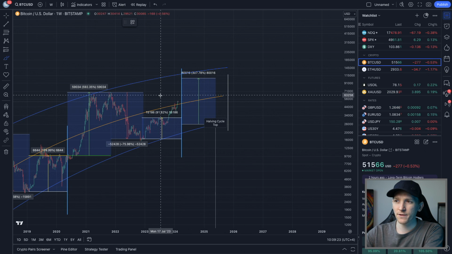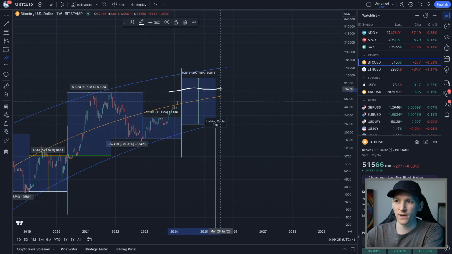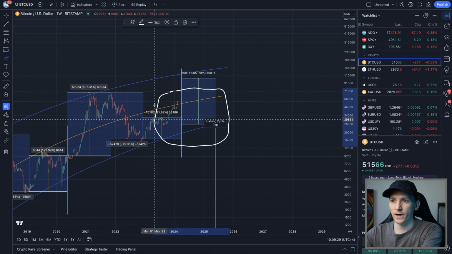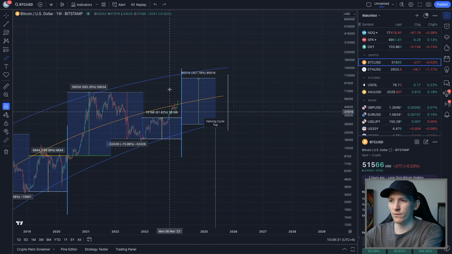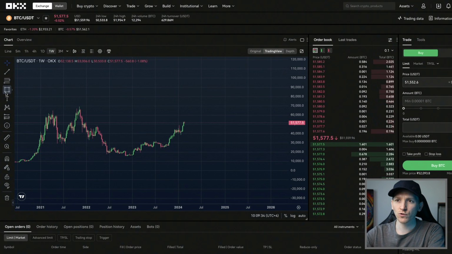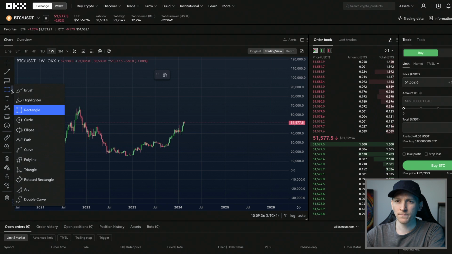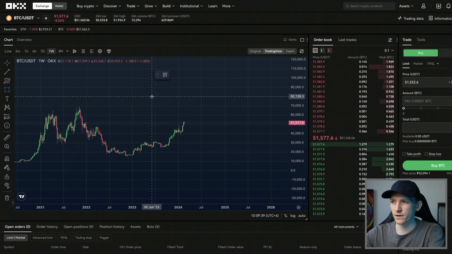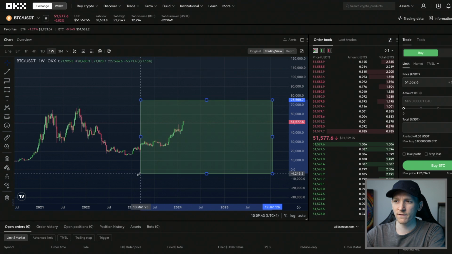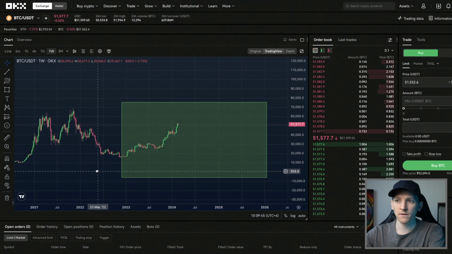Essentially, anything up to about this level, midway through the upper zone, that would be a buy zone for me, right? So we're going to draw that on the chart. That would be around 75K and below. So go to our price chart, draw a box out here like this, and we're going to draw anything to around 75K. So that for this cycle, that is my buy zone.